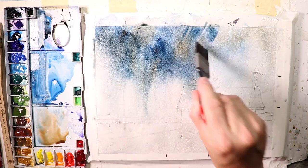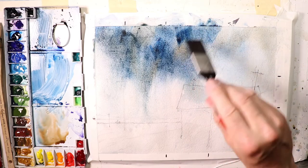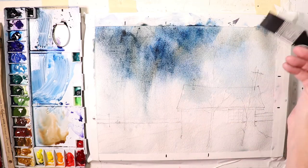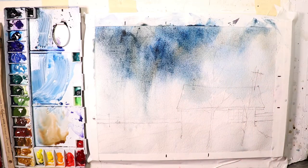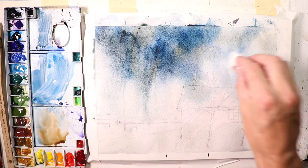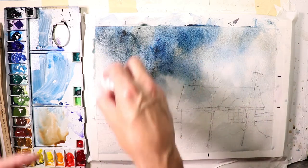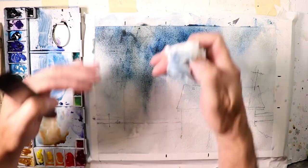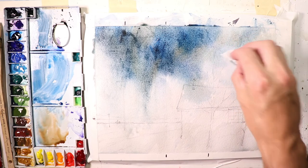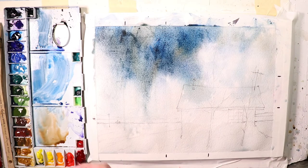You can add a few darks. So I'll just take the rest of this and add a little more there. And then I sometimes take my tissue and blot up a little bit. Some cloudy kind of feel. This maybe is the rain over here, so it's kind of flowing down. Over here might be some clouds. A couple of dabs.